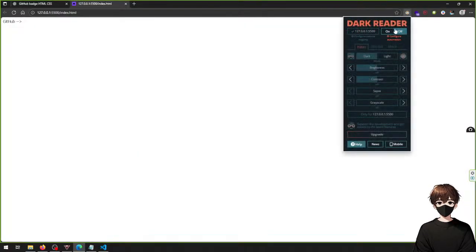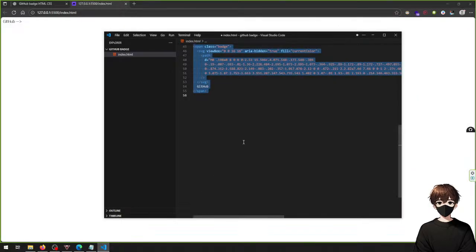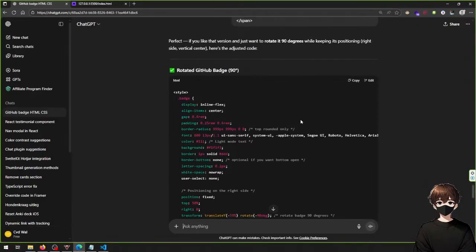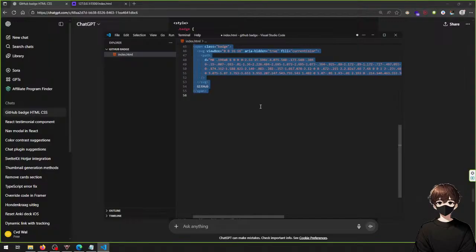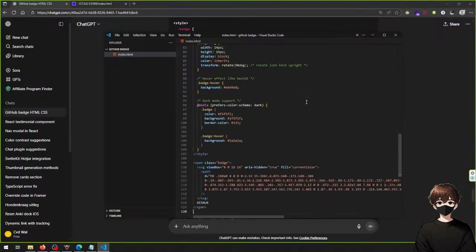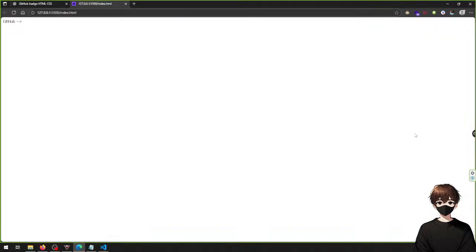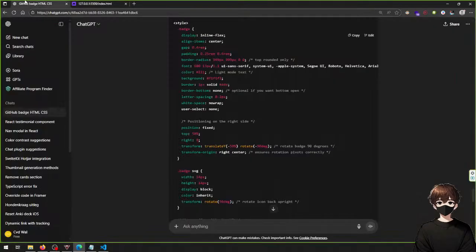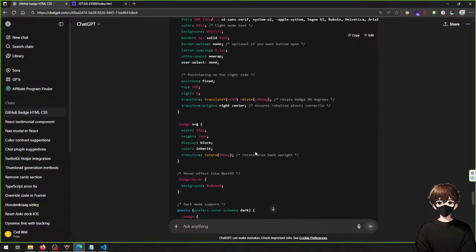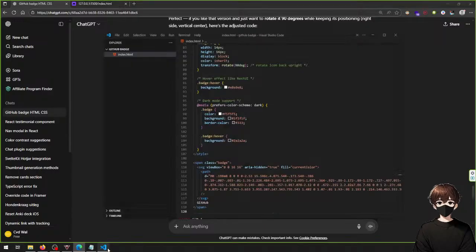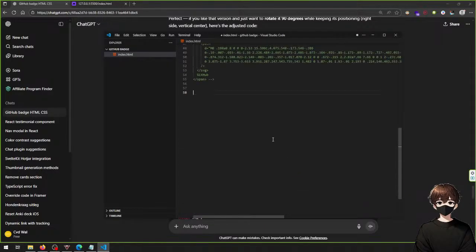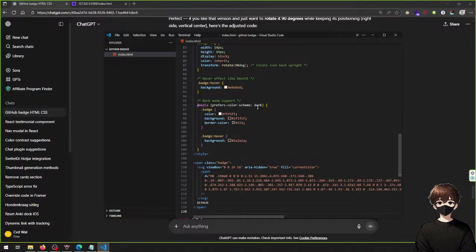Actually, let me test the dark mode. Looks nice. Okay, let's see. It's not really the... Oh, because it's not the same. Let's just see.